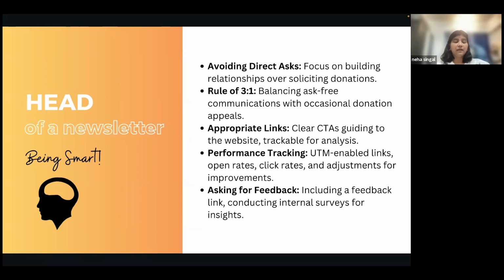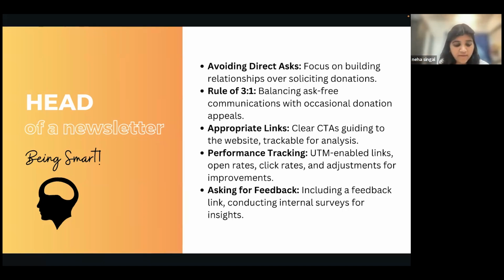The next thing is having a very clear call to action. CTA, I have not written the full word for it. It's call to action. What I mean by that is, if you've written about an update, and you want them to go to your website or your blog and read more about it, then have that clear thing: read more, or read more on our blog, learn more about this, something like this, with a button that redirects them to your website.